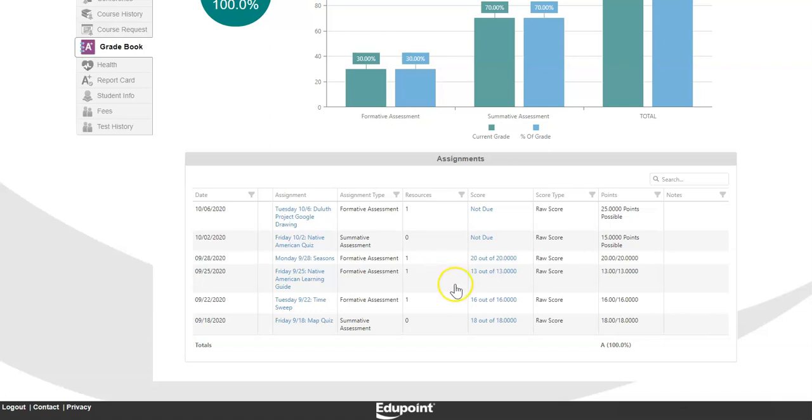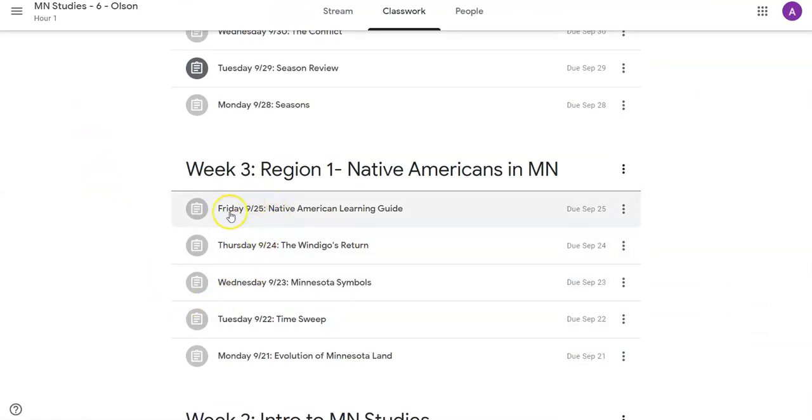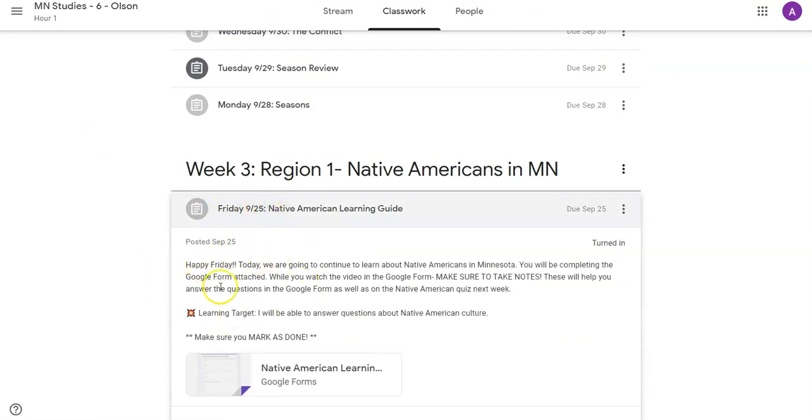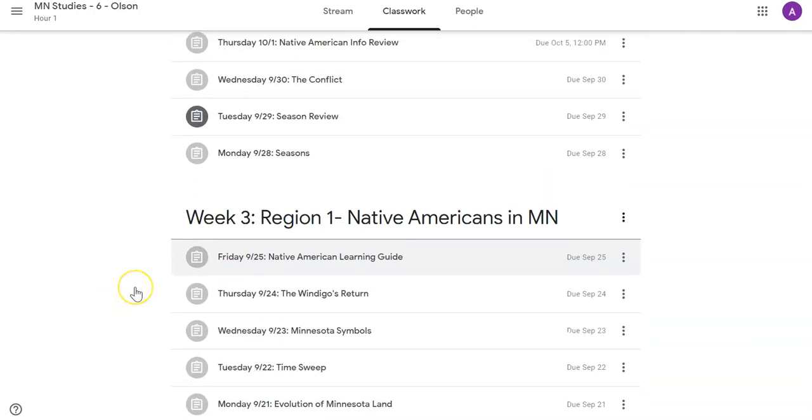If you see an assignment that has a 0, or if it says missing, then just go over here to the assignment and look for the date. So for this one, let's say Friday 9/25. Okay, I want to know what that assignment was. I'll go back to the Google Classroom. I'll look for the 9/25 assignment right here. I'll click on it, and I'll read through it to find out what was supposed to have been done. This one happens to be a Google form that needed to be completed. So if my student, my child, has a 0, that's what I want to do. That's how I'll be able to check whether those assignments were done or not.